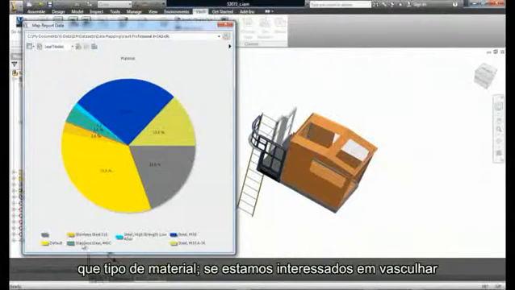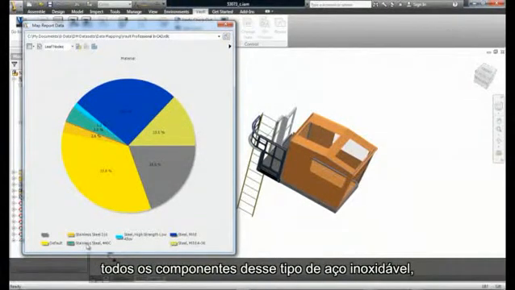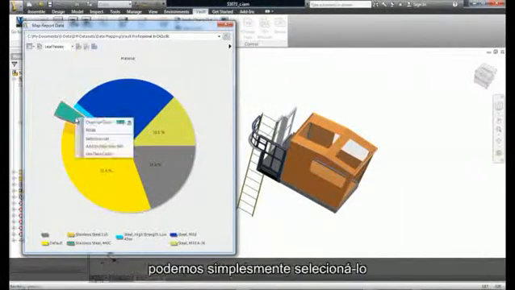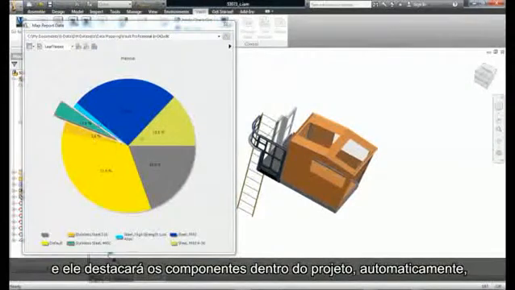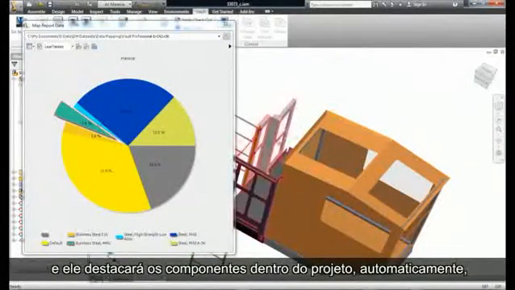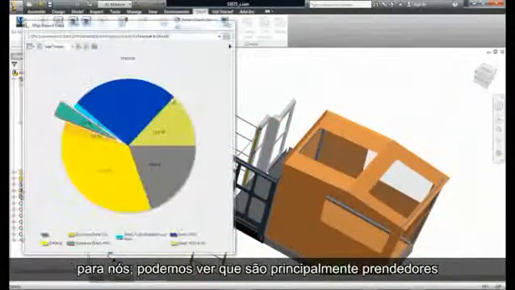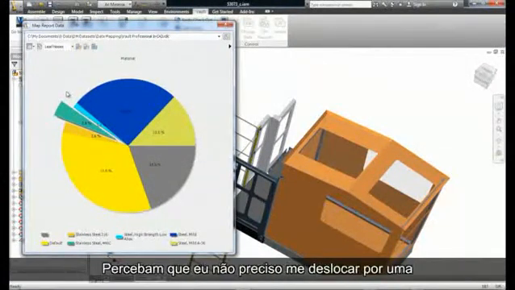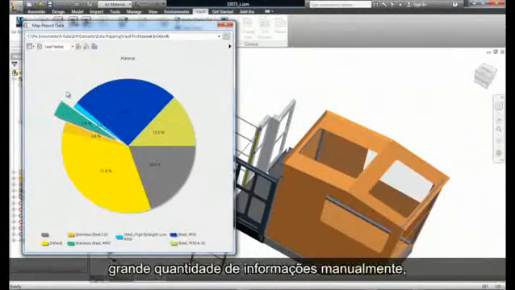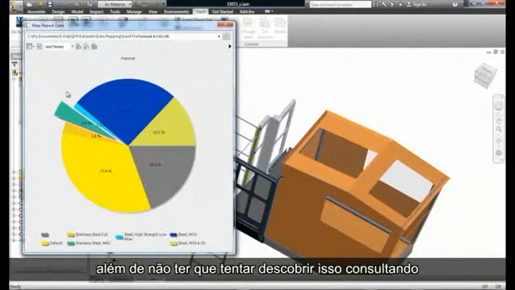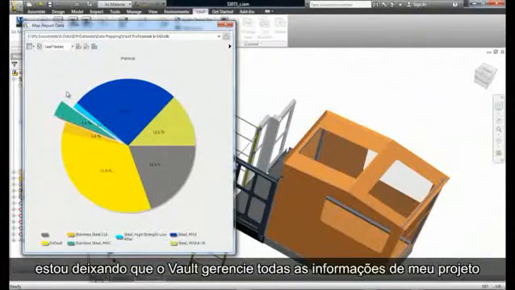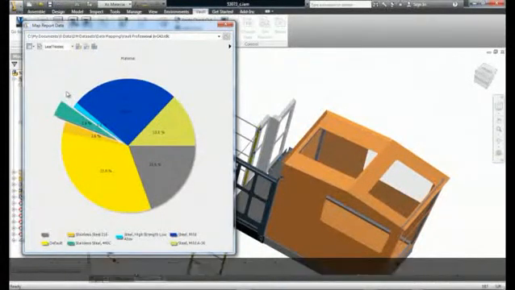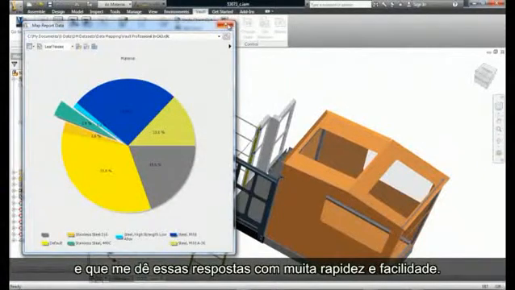If I'm interested in drilling down into all of this type of stainless steel grade components, then I can just select it and it will highlight those components automatically for me inside the design. And I can see that these are primarily fasteners that make up that material type. So I'm not having to scroll through a lot of information manually. I'm not having to try and figure those out by interrogating every single piece. I'm letting Vault and the way that it manages all of the information of my design give me those answers very quickly and easily.